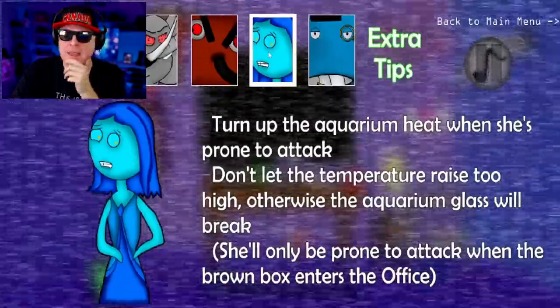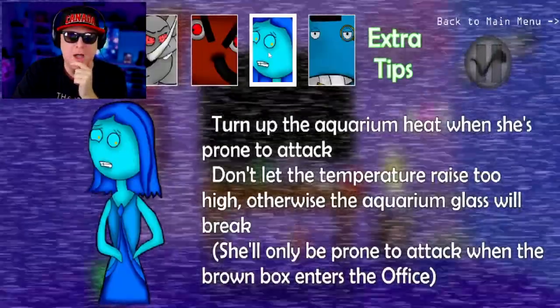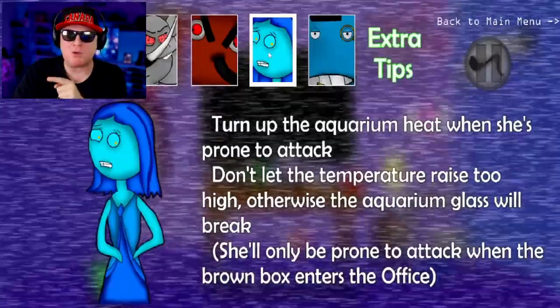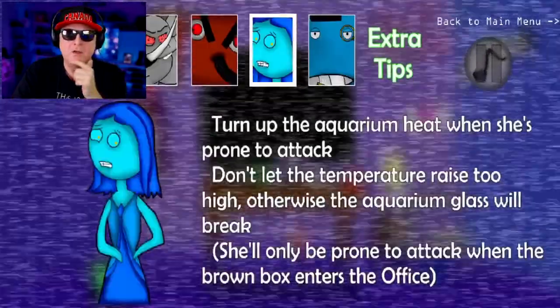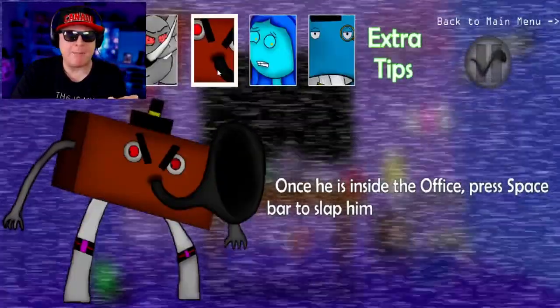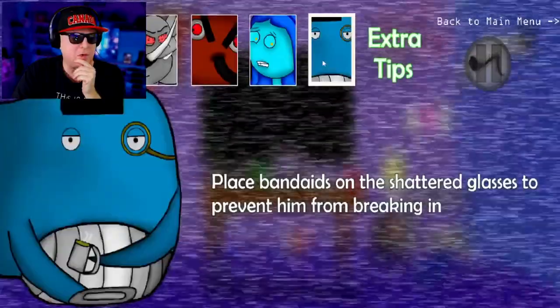Turn up the aquarium heat when she's prone to attack. Don't let the temperature rise too high, otherwise the aquarium glass will break. Oh, she'll only be prone to attack when the brown box enters the office. That's the brown box. These two are working in cahoots. As soon as I slap him, I have to go and turn the aquarium heat on. I understand. Okay, who's this character?